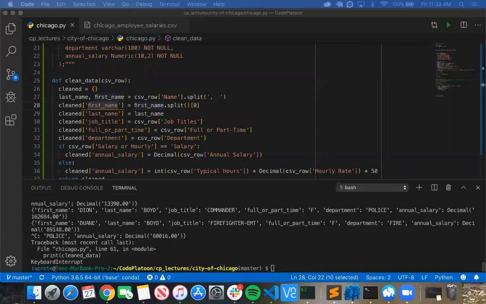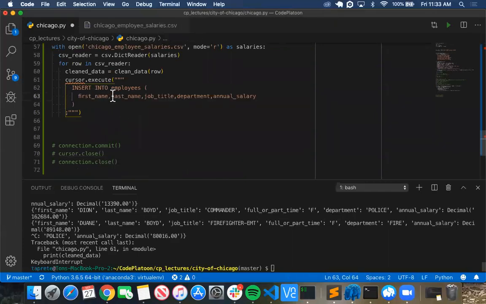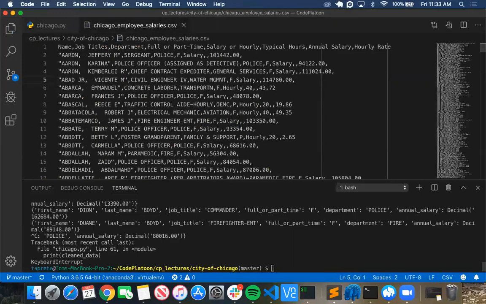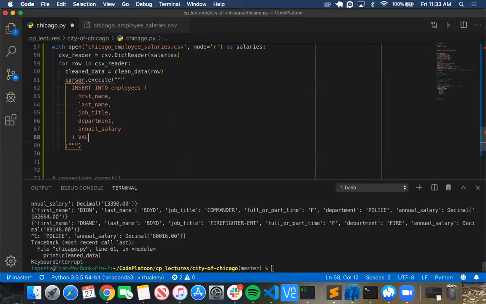I'm just going to grab this. Next is values. This is where we got those stupid percent S's.